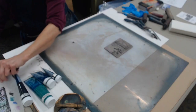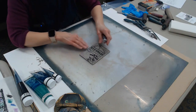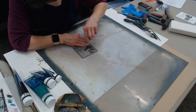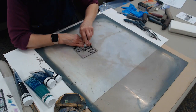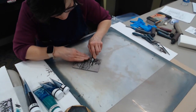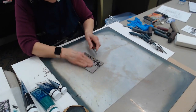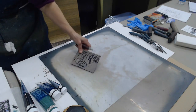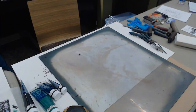Diane, what's the material called that you're using? Good question, thank you. This is called Battleship Linoleum. Honestly, it started out being used as the floor on a battleship, Navy vessels. It was invented in 1851.